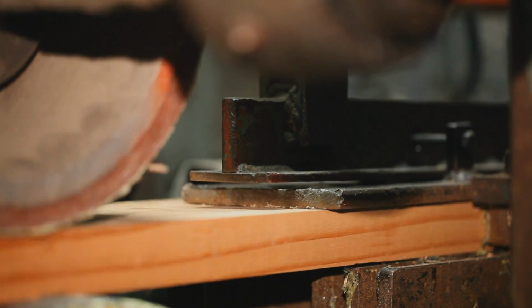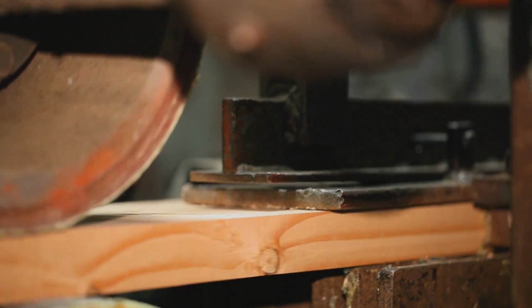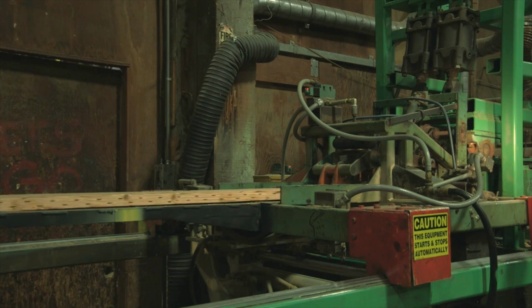Rollers maintain pressure to the finger joints as the boards pass through a microwave tunnel, which rapidly cures the glue. Inline stress rollers apply a non-destructive load to each finger joint to test its strength. If any joints are found to be weak, the joint is rejected.